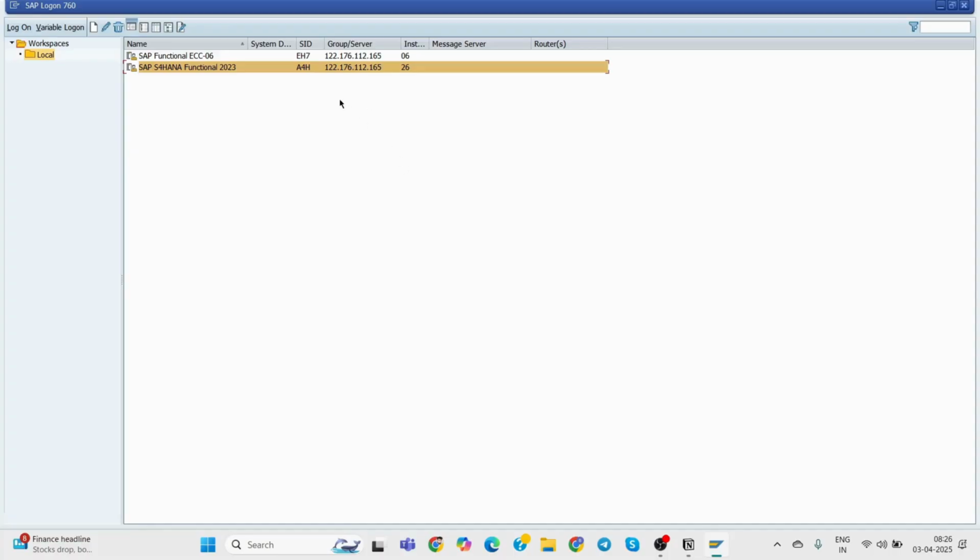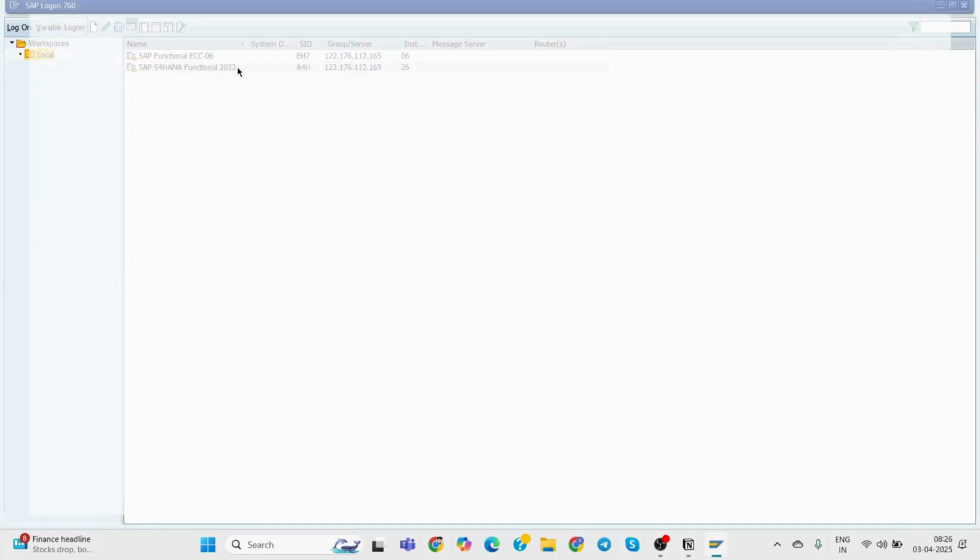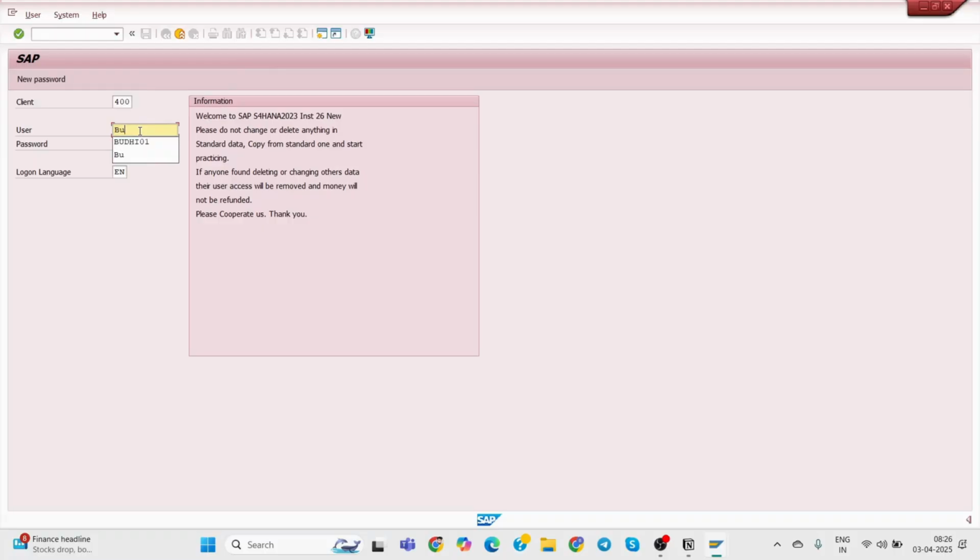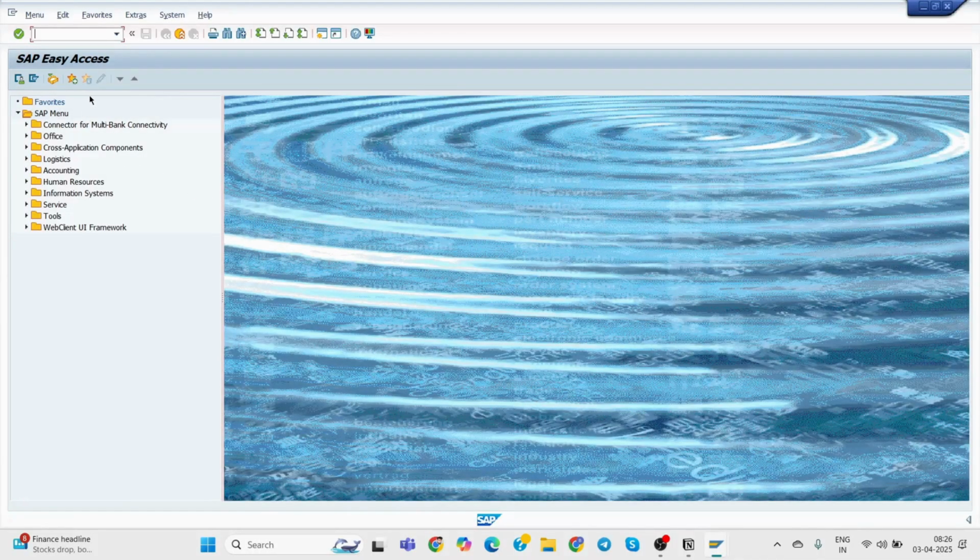Now in SAP there are two types of help. What is the meaning of that help? I will first show you, and after that you will understand what type of help you have in this window. In this window you select anything. I select connecting the multi-bank connectivity. So what is the multi-bank connectivity? To understand its technical meaning, you click on this question mark. This is help 1, or it is called F1 help.